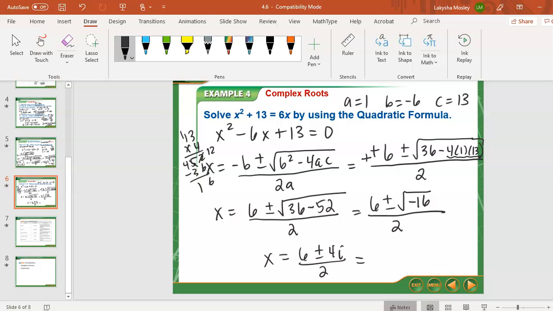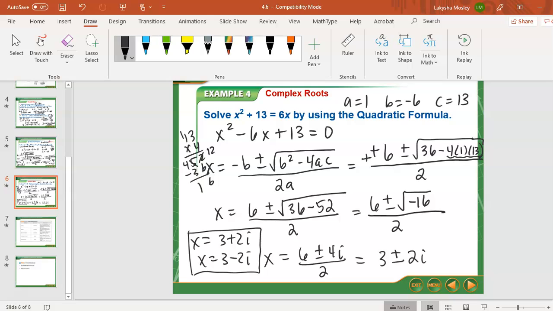And remember that because all three of those numbers are even, you have to reduce them all by 2. Okay? So it's really important that you can say, oh, 2 divides into 6. That gives me a 3 if you want to separate it. And then 4 divides by 2. So here's the answer. And as you can see, this is a complex number. So your two solutions are x is equal to 3 plus 2i. X is equal to 3 minus 2i. This is the answer. And complex numbers, of course, are imaginary. Now, one more time, just for me to show you the discriminant real quick.